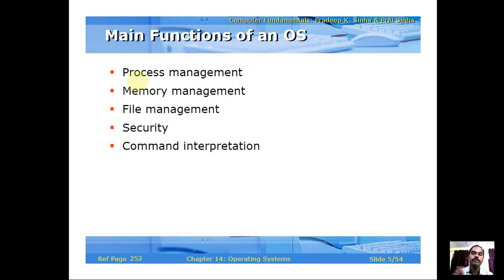Similarly, if the user clicks on the close button, the user intends to close the program. These types of meaningful intentions will be given back to the system with the help of the OS. The operating system again will manage and control all these options.